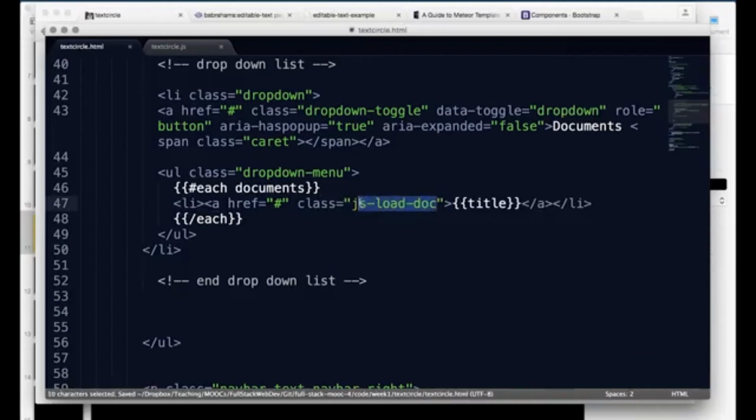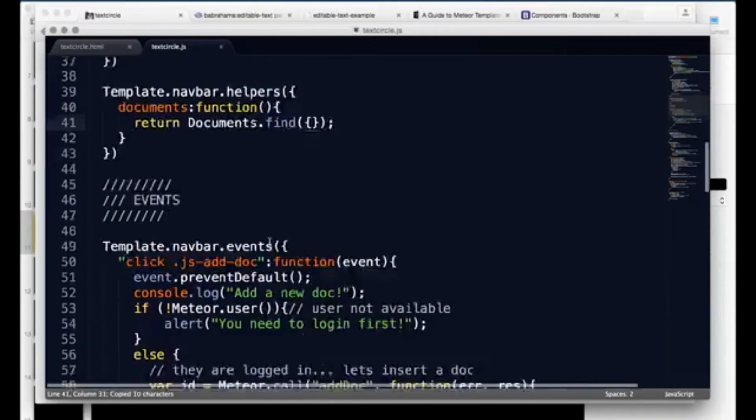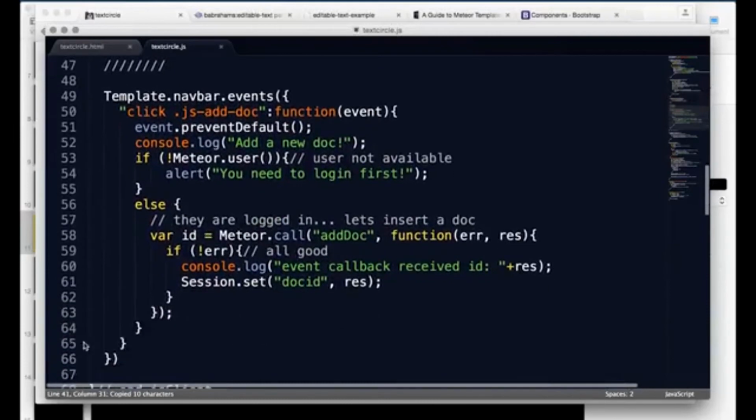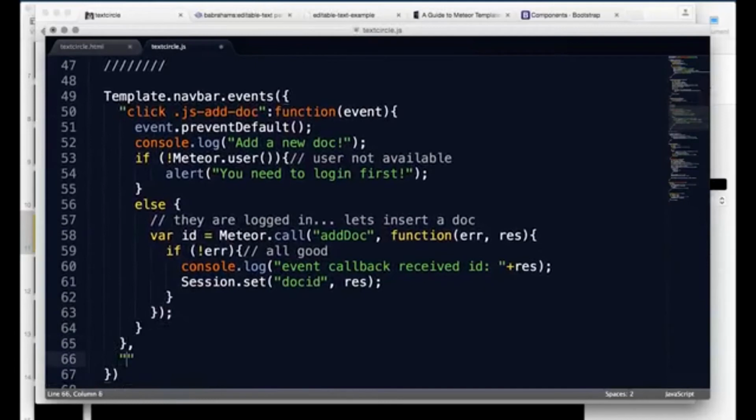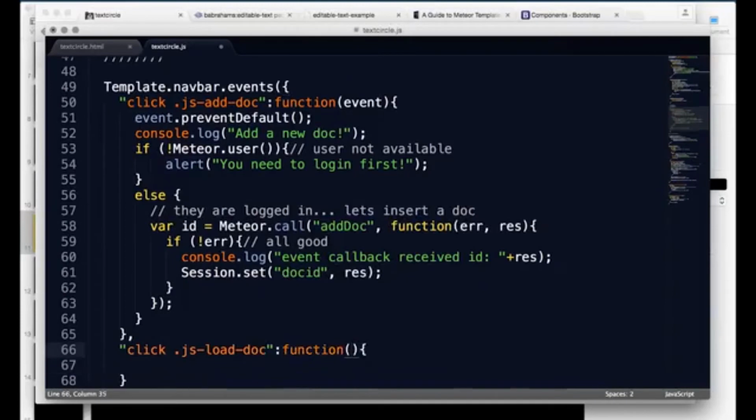Then I need to specify that event in the template events. I've already got some events here for that navbar, and it's called click, and click on js-load-doc. So when they click on something with the class of js-load-doc, do this. Basically, event.